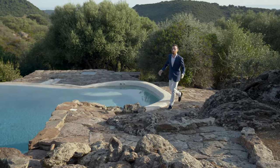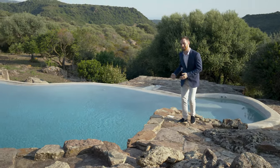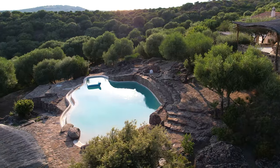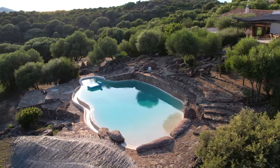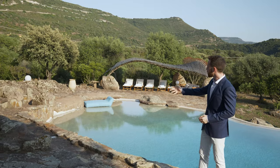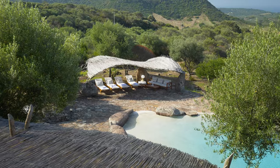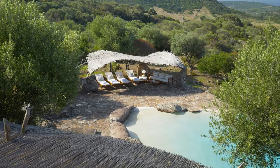We've already arrived at one of the most beautiful moments this property has to offer — the pool area. It's something really special because the designers actually started construction here, wanting it to be the centerpiece, and they surely achieved that. Have a look at the way it's been integrated into not just the landscape but also the architecture of the home. It's a perfect example of natural luxury.